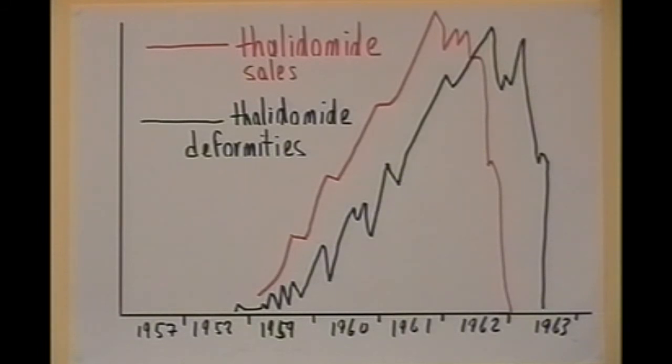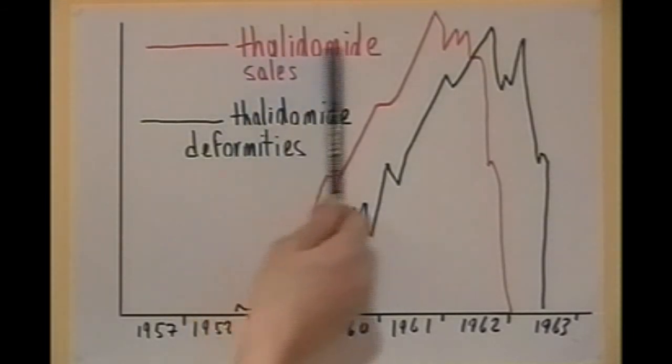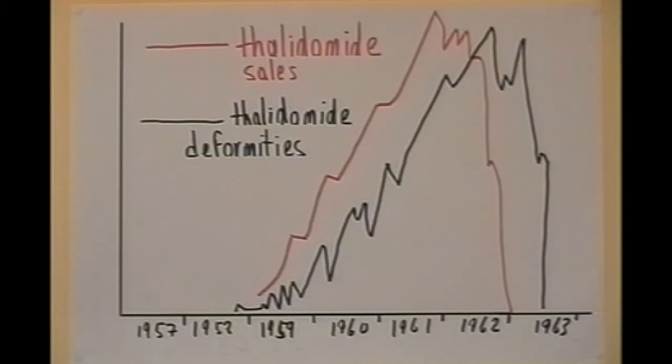Now the next type of descriptive statistic I want to look at are trend studies. Trend studies show trends over a period of time. This red line here represents sales of the drug thalidomide. Before people knew it was dangerous to give thalidomide in pregnancy, it was given as an antiemetic in pregnancy to prevent sickness. This red line shows thalidomide sales 1959, 1960, 1961, 1962. And here we see the rise in thalidomide sales.